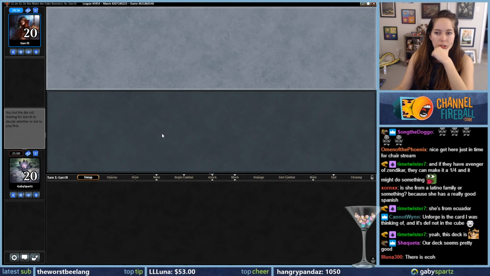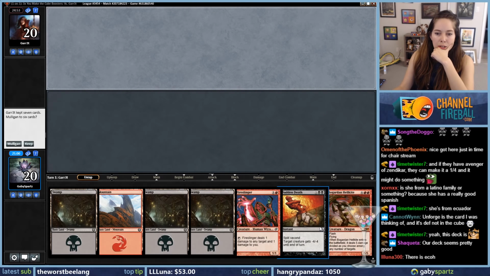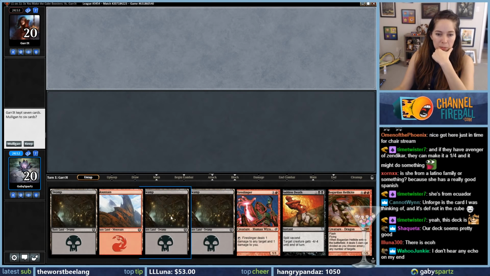Alright, Garrett. Let's do the thing. Let's dance. If we get a sac outlet and Recurring Nightmare, this hand's kind of cool. I think it's worth keeping, because we can play everything.